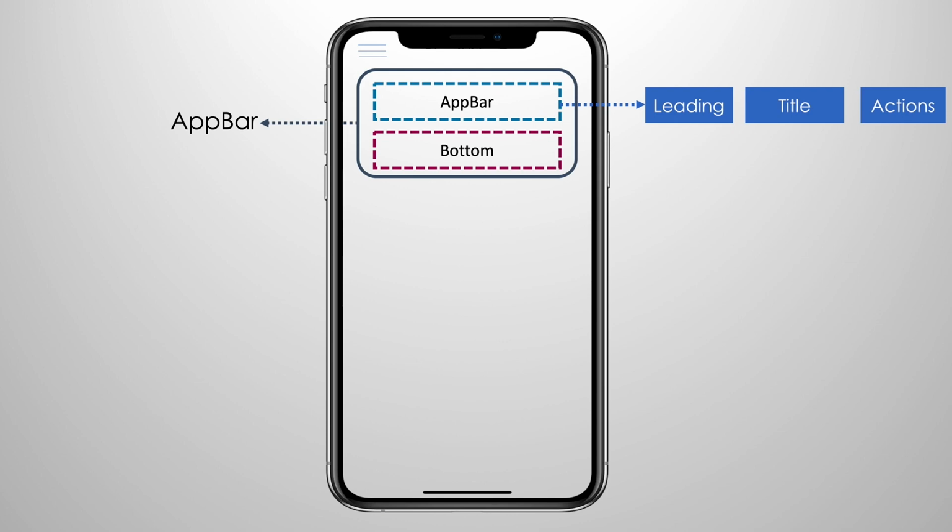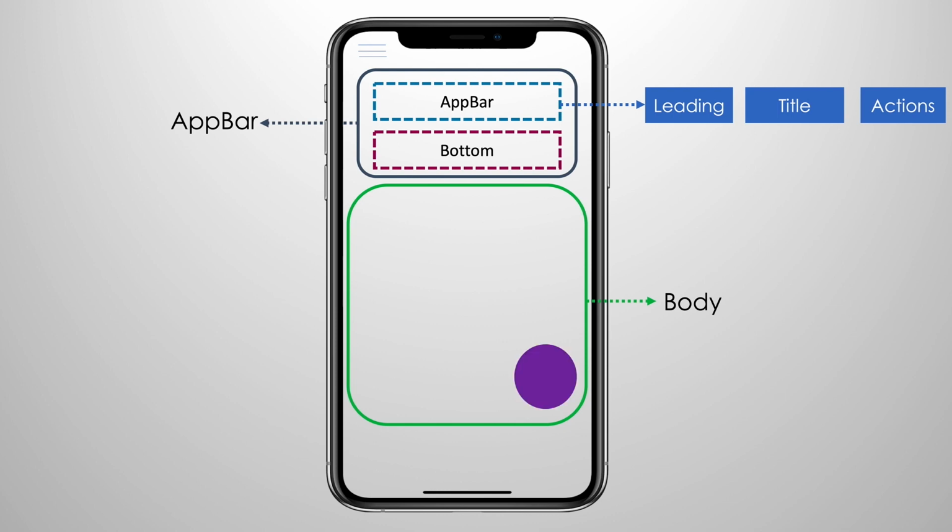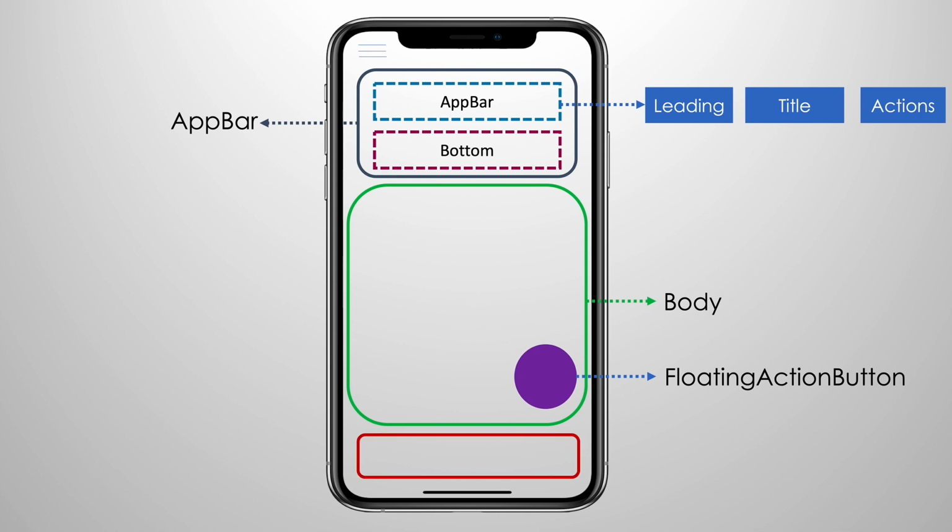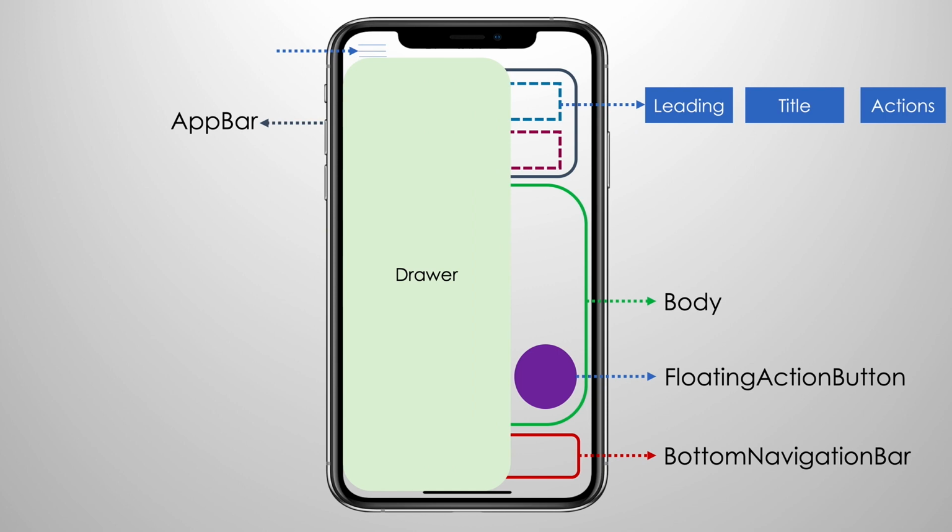After the app bar, the next block we can observe is the body. This is the place where we need to use the widgets to be displayed on the screen. And then whenever we observe most applications, we can see a circle at the bottom corner with some icon, right? That is called the floating action button. And below the body section, sometimes we can observe some icons and titles, right? That is called the bottom navigation bar. And finally, in most applications on the top, we see a hamburger menu type icon, right? Whenever we click on that, we observe a screen toggle, and that is called a drawer. Remember that app bar is a widget, floating action button is a widget, bottom navigation bar is also a widget.